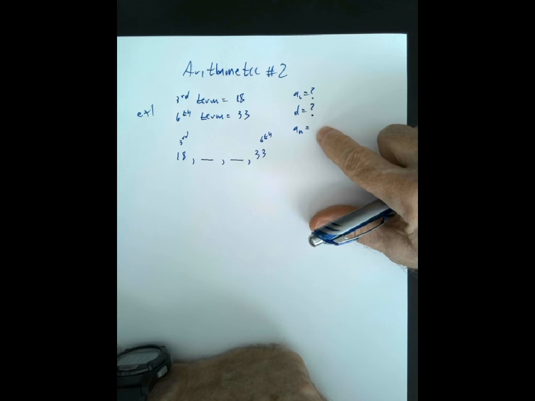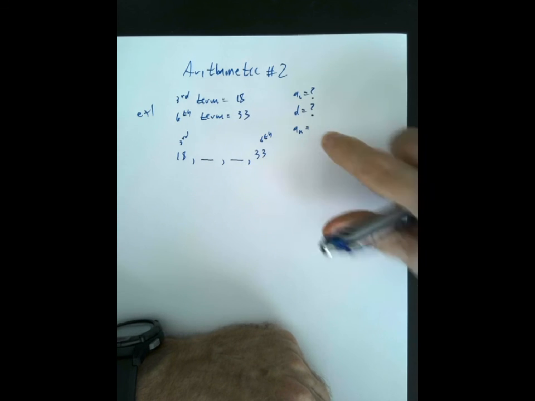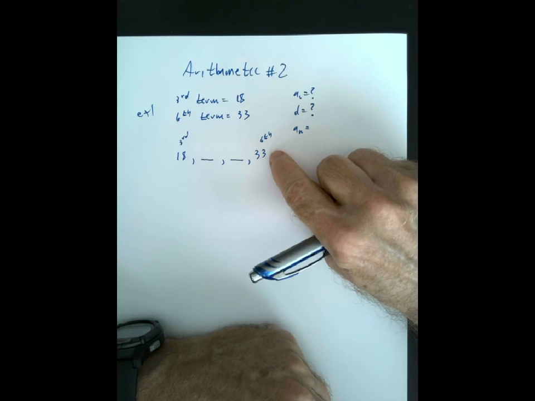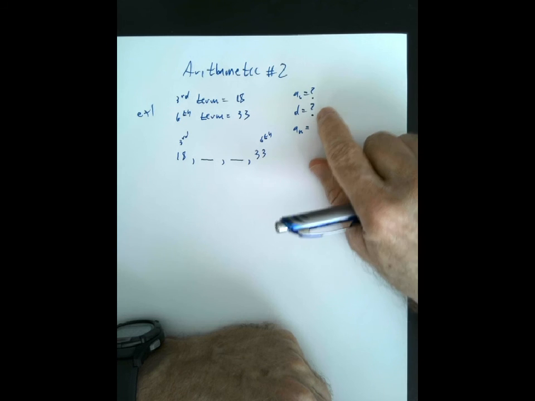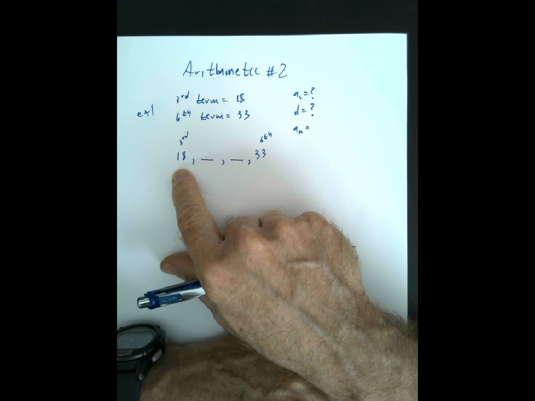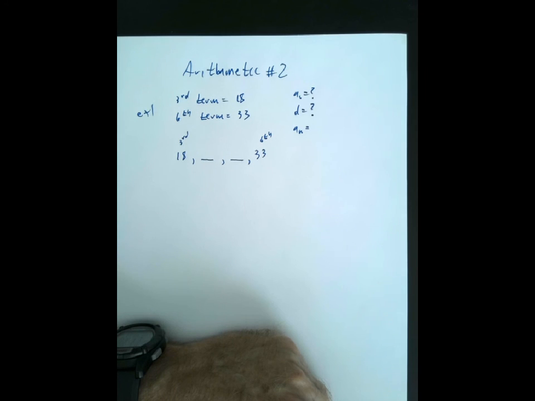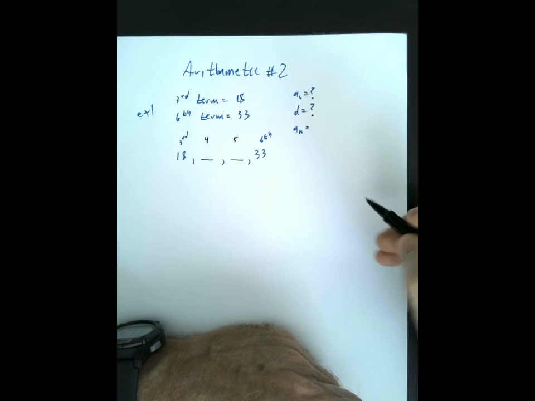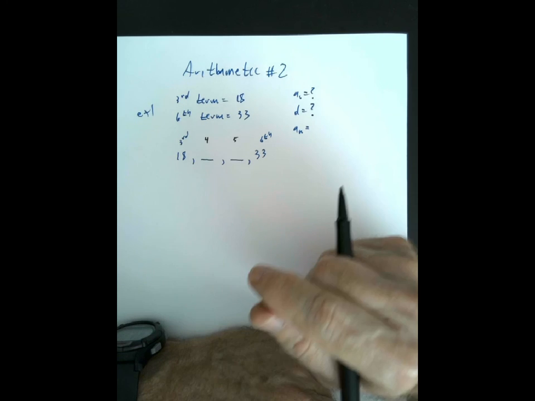Now, it turns out that this is pretty similar, conceptually, to the first set of problems we did where we were inserting arithmetic means, right? And in the same way, we're going to come up with a general formula for calculating what the common difference is, because that'll be our first step. We can visualize the problem like this. If the third term is 18 and the sixth term is 33, there must be two terms between them, the fourth and the fifth, right? So what we're going to do is calculate it like this.